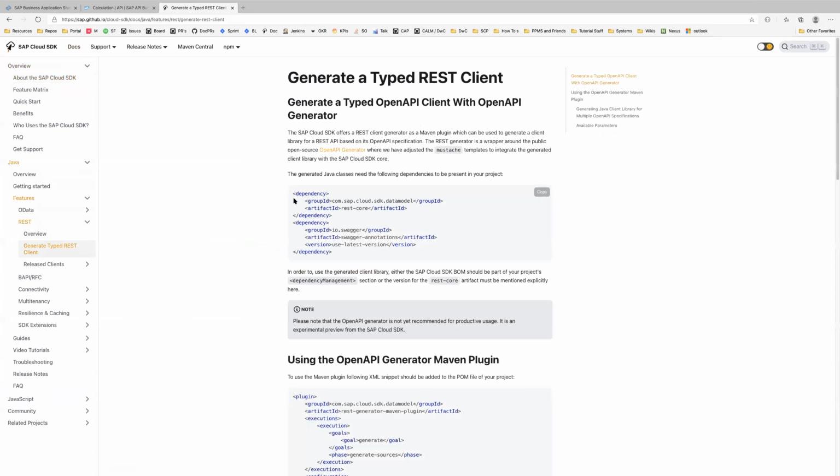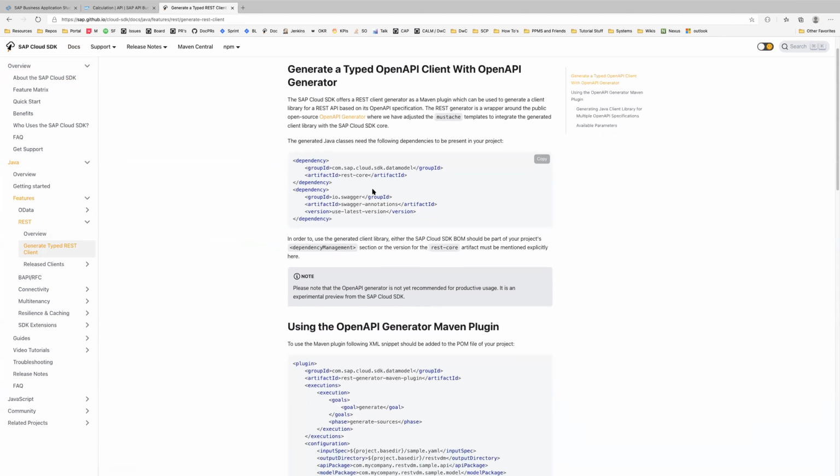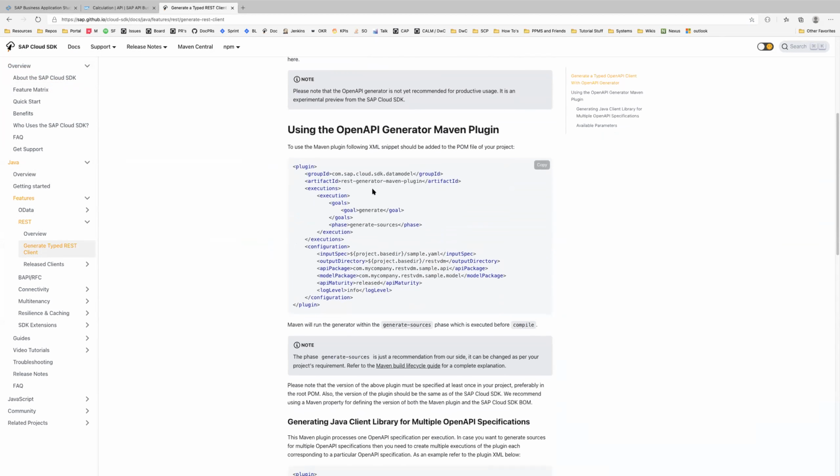There are a couple of ways that we can use it, but the easiest way, probably, if you have a Maven project, is to just use the OpenAPI generator Maven plugin that we ship. This is convenient because you can just add it to your build process, and then you just have to keep the API spec up to date, and you will always have up to date generated code.